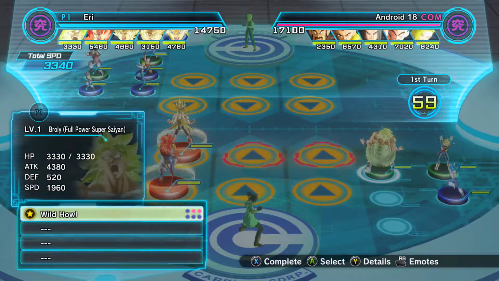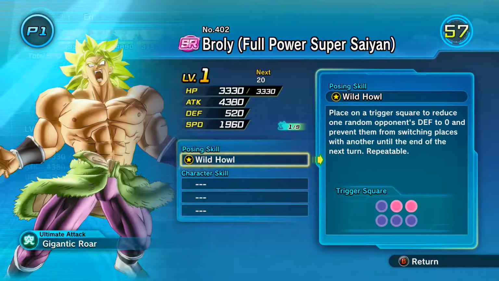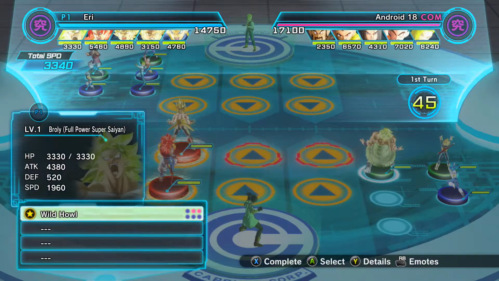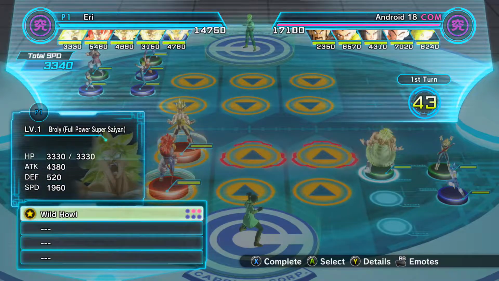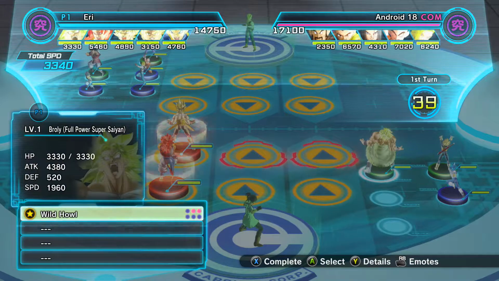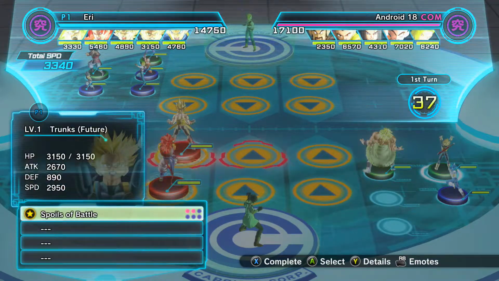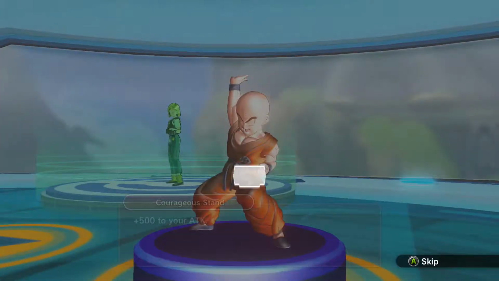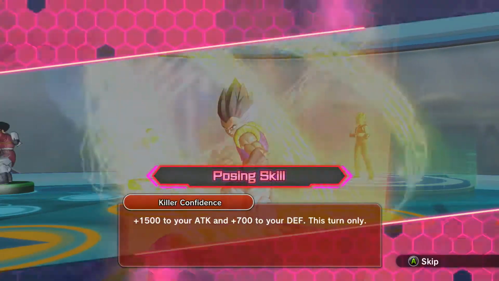It says Broly's a speed guy, but again, it's another one of those weird ones where his trigger skill just reduces one random guy's defense to 0, and his speed's not that great. His attack is actually his best. But I think I've caught on to what that means. When they're a speed guy, it means one of two things. Usually they're really good in speed, or number 2, when you level them up, their speed's going to be what goes up the most. So this is a pretty good formation we got here.